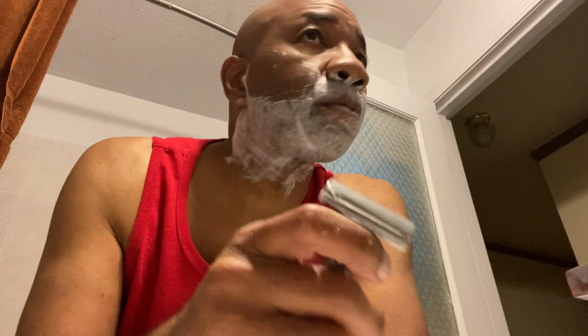Now, one part of the blade is going to get full of soap and hair. Flip it on the other side. Same thing, flat, drag downward. Just drag it. Don't press it, just drag it against your skin. The only purpose is to hold the blade against your skin.